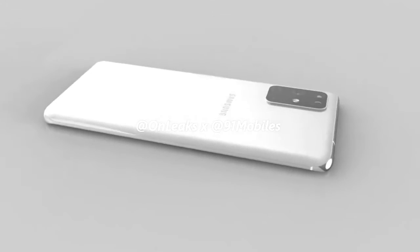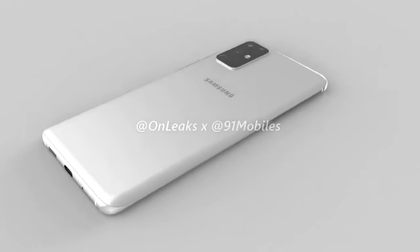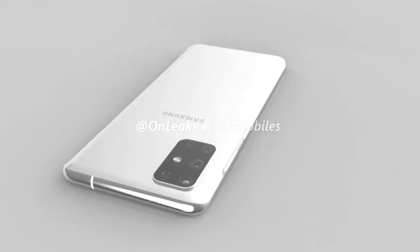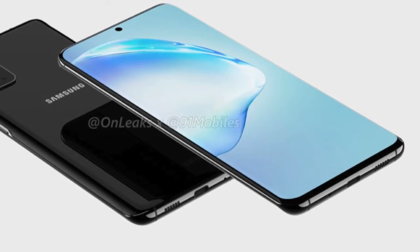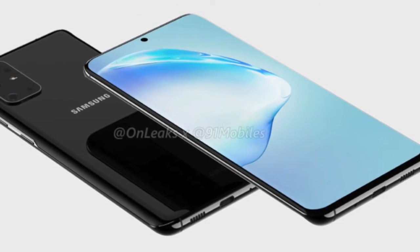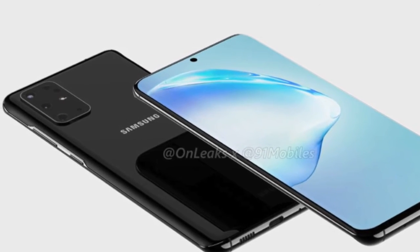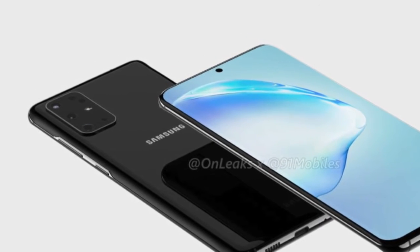According to the source, there will be a camera bump on the Galaxy S11, so it's not going to be completely flush. Overall design-wise, it's still using glass and metal frame. We have the Samsung logo on the back, power and volume keys on the right side, and nothing on the left. Samsung has dropped the Bixby key as well as the headphone jack for good — yes, the headphone jack is not coming back. At this point I don't care; I've moved on, and I think it's the right time to finally do so.